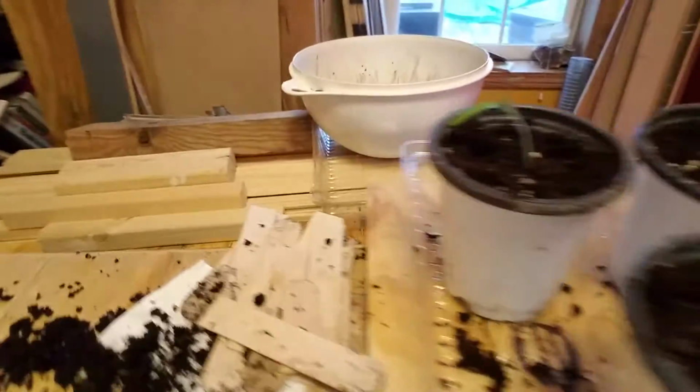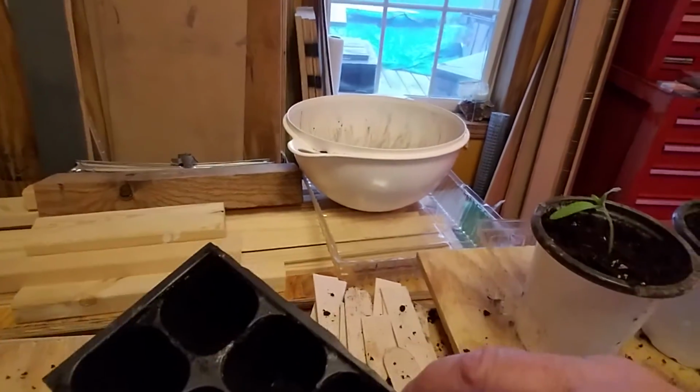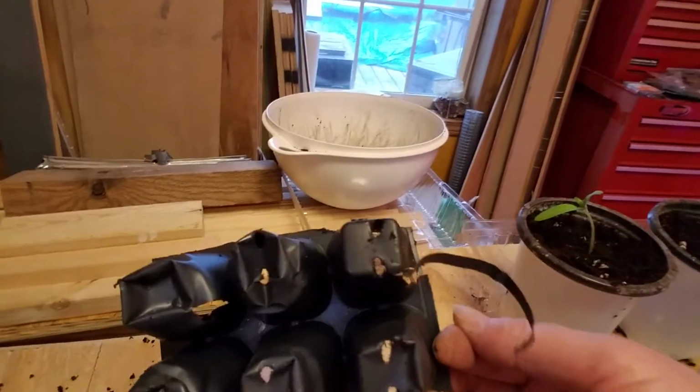And I had a little trouble getting them out of my little pre-container, so I'm going to have to find something where they'll be able to pop out a little better, because you can see all my soil right here because I had to flip them on their sides, but that's okay. And we got them all transplanted.